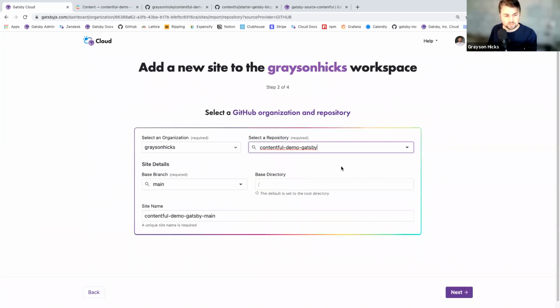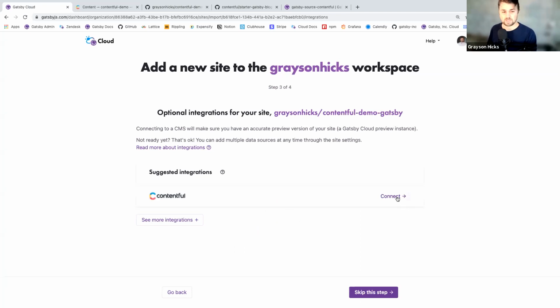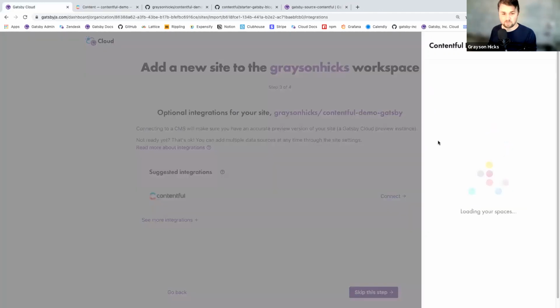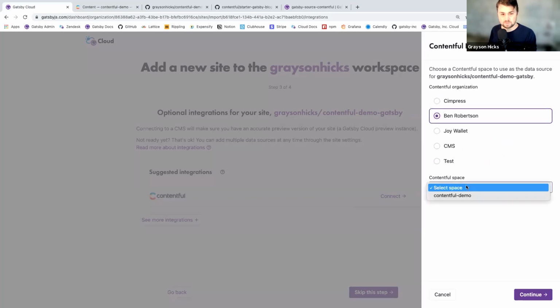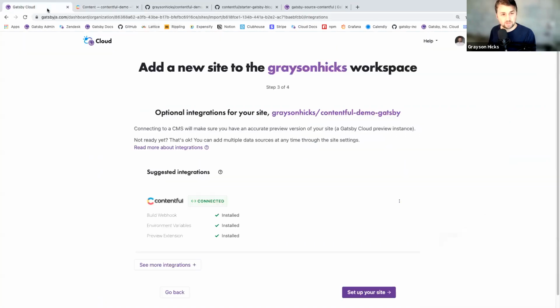So I'm going to choose my contentful demo here and hit next. So it's linking up to that workspace. I'm going to have to grab some environment variables. So part of that setup command that I ran that you didn't get to see was adding the environment variables. So I'm going to copy them. Now this step is connecting to my contentful instance here and actually adding an app behind the scenes that lets things like incremental builds and preview work really well.